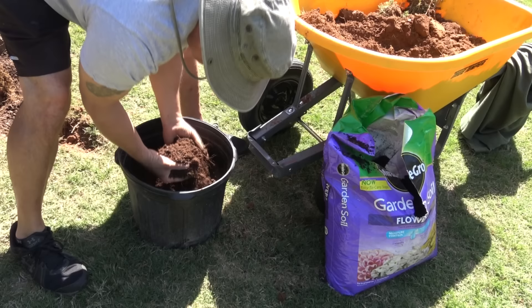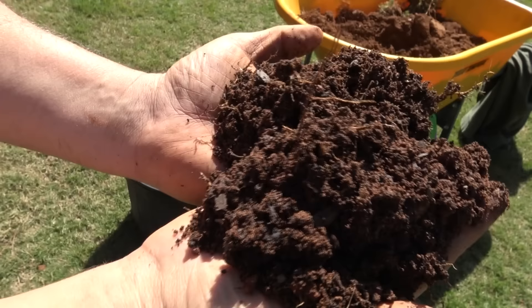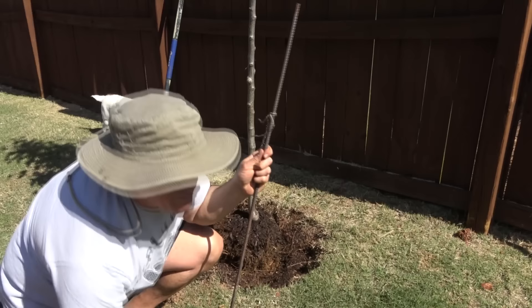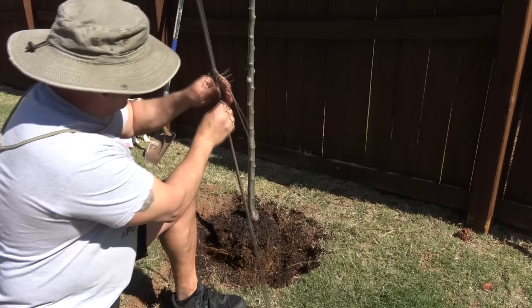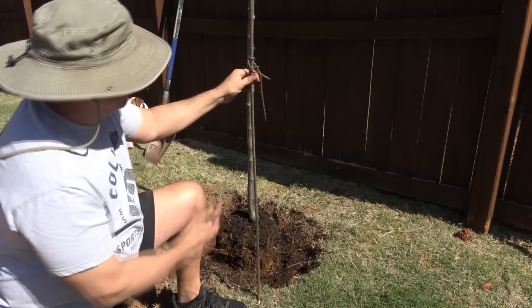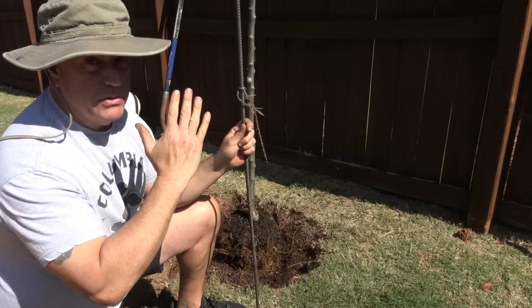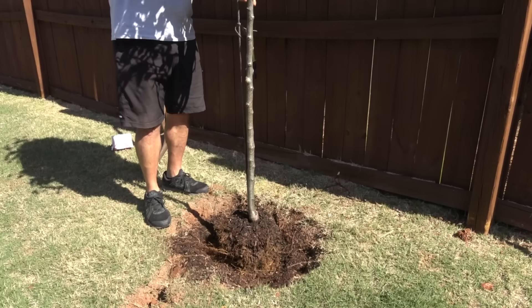So it's mostly regular clay soil with just a little bit of organic matter mixed in — not much. The next thing I do is take a 48-inch piece of rebar and drive it right down next to the tree, in line with the main trunk. Then I lightly loop some garden twine around it. Since I'm not digging a deep hole here, a heavy storm could tip the tree, so I need that support right through the root ball.